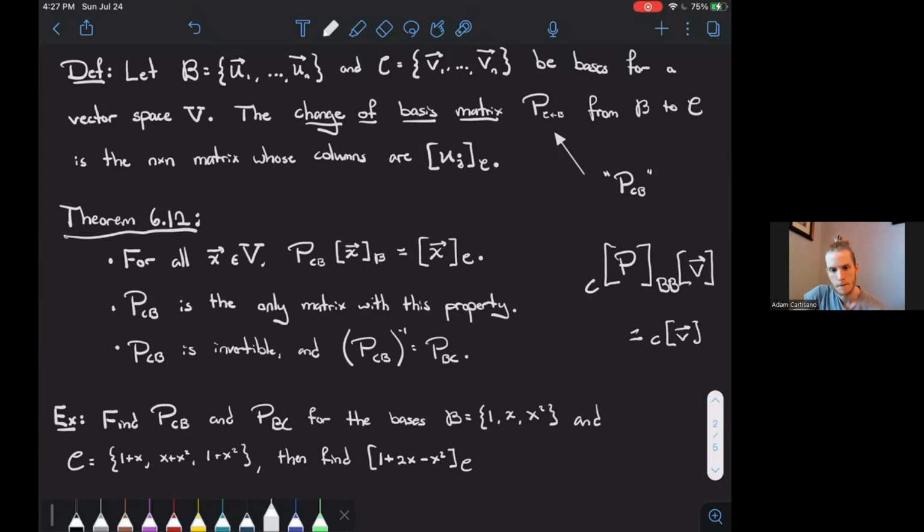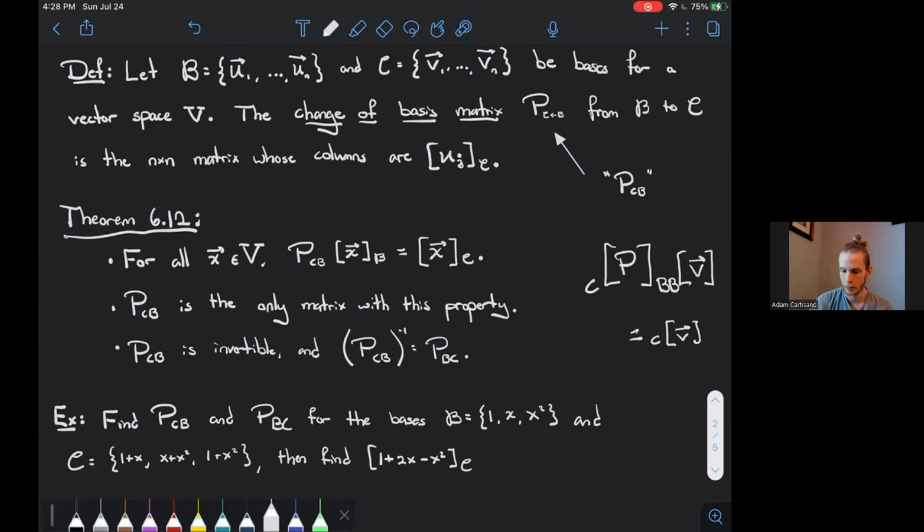Now, the idea is that this matrix is going to act as a machine that multiplies coordinate vectors. Actually, a better word is Rosetta Stone or translation software or something like that. It takes in vectors, which are coordinate vectors of your vector space V, written with respect to the basis B. So they're just vectors in R^n, where n is the dimension of your vector space.